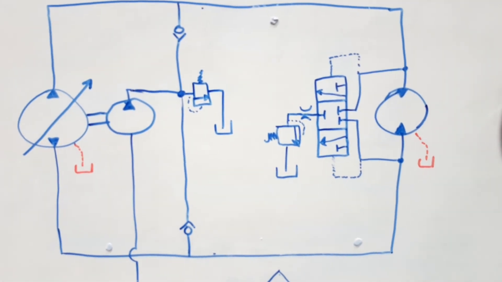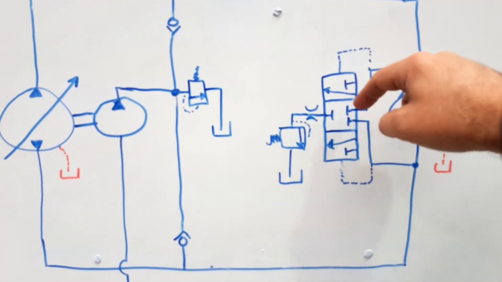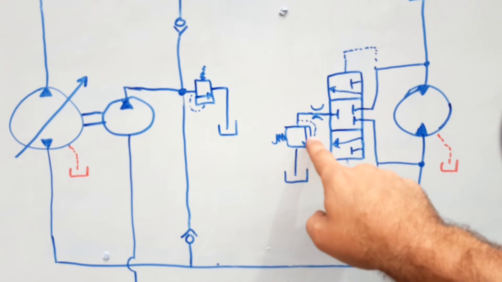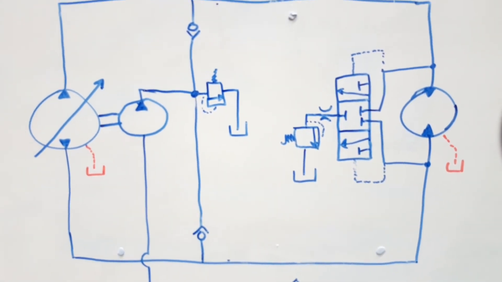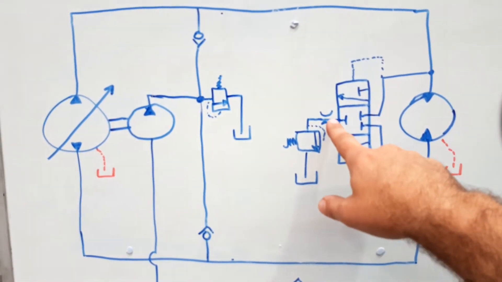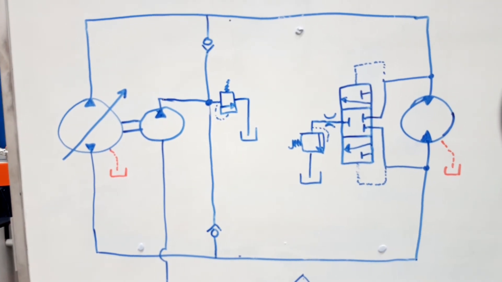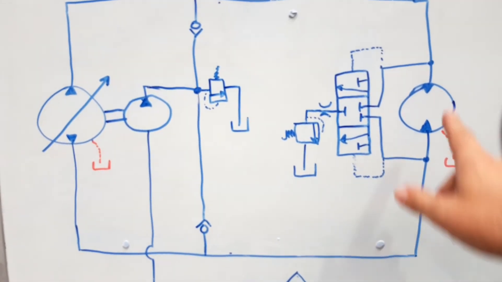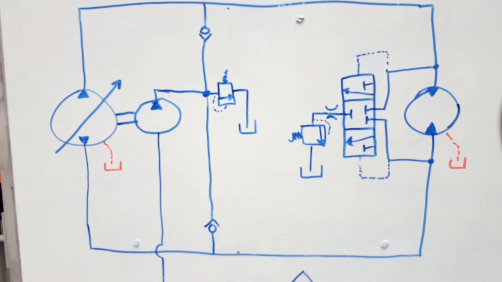To take oil out of the loop. And when we pilot it on this side, it opens the valve up. This valve is like a sequence valve to make sure we maintain pressure in there, and we also have an orifice there to make sure we don't get too much flow out. So we use this arrangement to allow us to take oil out.